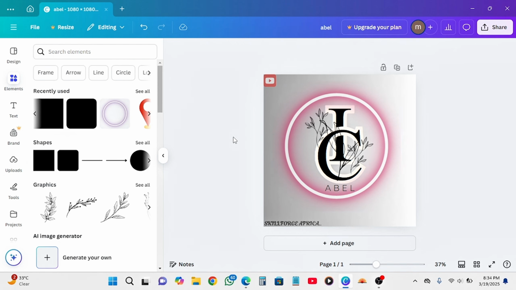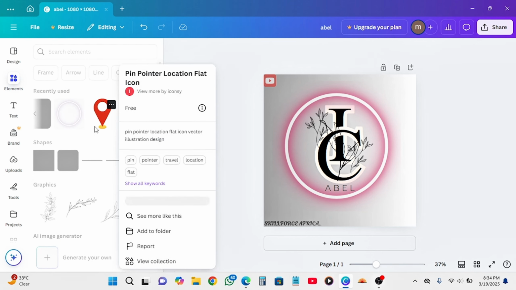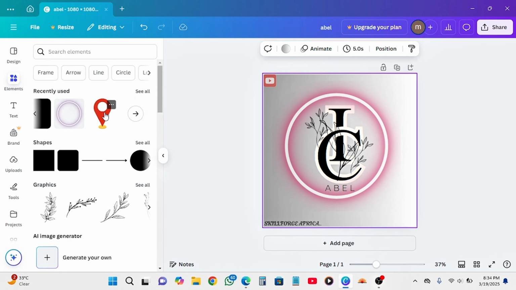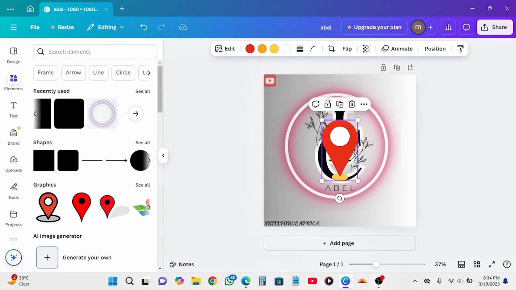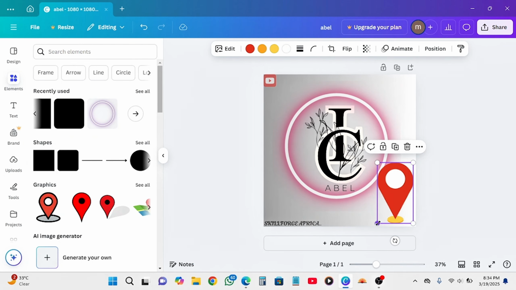Yeah, I think this is nice. So you can always, I'm just playing around here, you can always play around. This is a location icon in case you're directing somebody. In case you want to write an address, this is a location icon. Maybe you want to put it down here to direct people that okay, this is the address. Maybe you're designing a flyer for a church or something. I don't really know. I just want you to play around yourself.